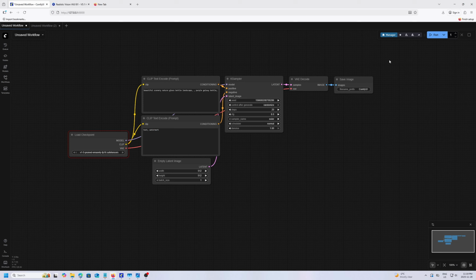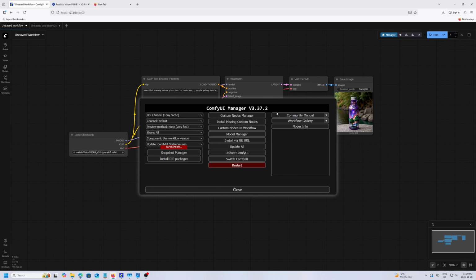Go back to the workflow and click on Load Checkpoint Node and repoint the file to the one that you just have downloaded. You can now click Run and you should be able to see the progress. Watch each node turn green as it goes through the process. You will then successfully see a vase. Congratulations! That is your first locally generated AI image.